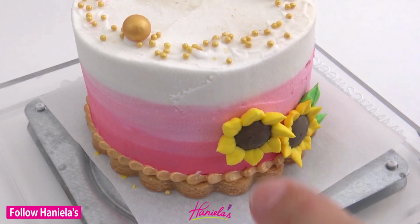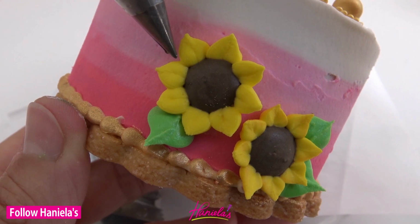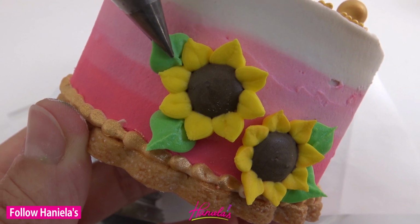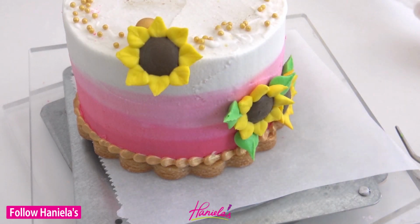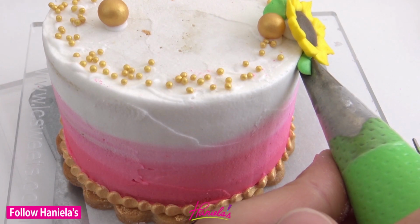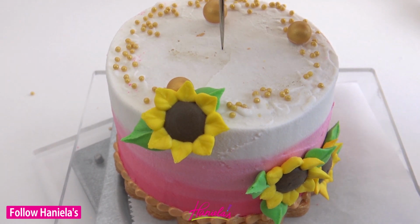or you can do a sunflower and then add the leaves. Notice I'm using a piping tip. This is a standard 352 piping tip. It's a leaf tip. And then also one sunflower on the edge here. Add more leaves. And if you'd like, you can also add a candle.